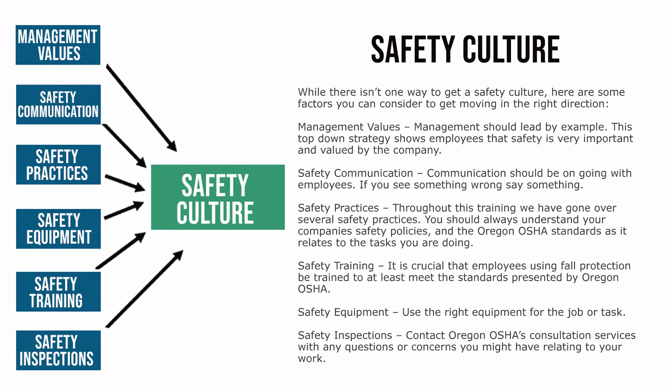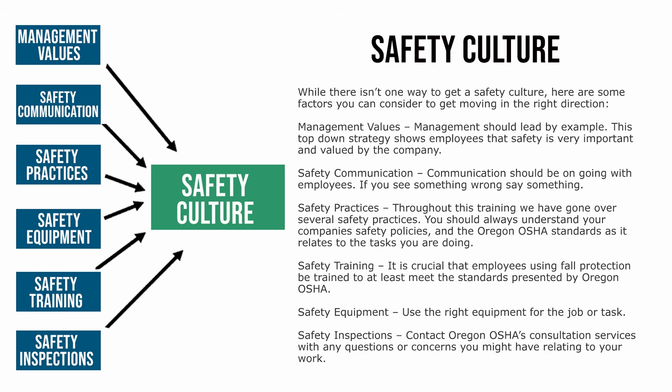While there isn't one way to get a safety culture, here are some factors you can consider to get moving in the right direction. Management values. Management should lead by example. This top-down strategy shows employees that safety is very important and valued by the company. Safety communication. Communication should be ongoing with employees. If you see something wrong, say something.